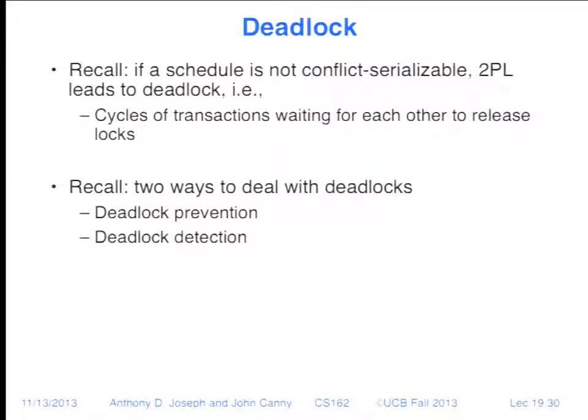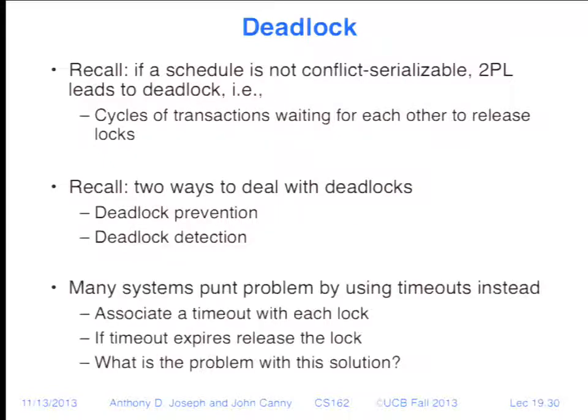We're going to look instead at a couple of ways of directly detecting deadlock and dealing with it. There are a few ways of dealing with deadlock. One way is to rely on timeouts, associating a timeout with each lock. If the timeout expires, it's evidence that there's deadlock in the system. So what's the problem with that solution? Yes, well, that's a penalty that you pay if there's some inconsistency in the state. Any other problems?